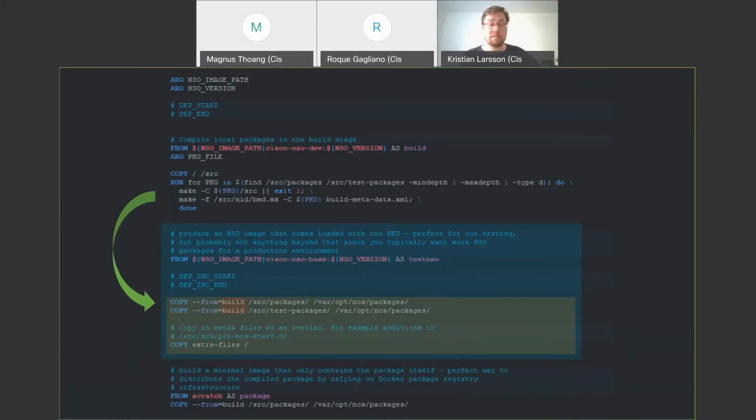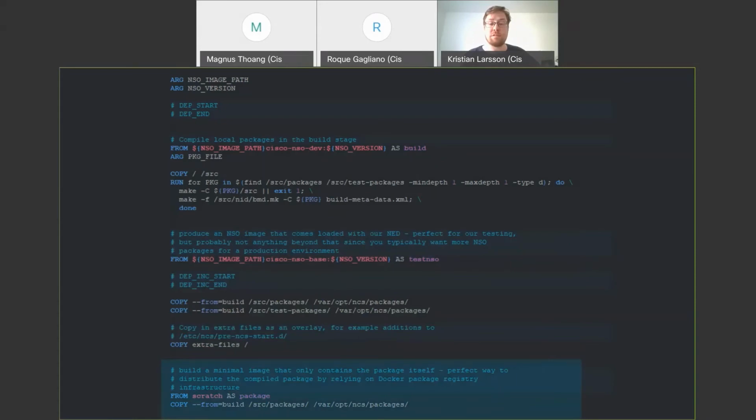And last here, in the third stage, now we start off from the special image called Scratch, which is literally empty, like scratch, right? We name the output package, and again, we copy in our build packages from the build stage. But note here, we don't copy the test packages, just the package directory.